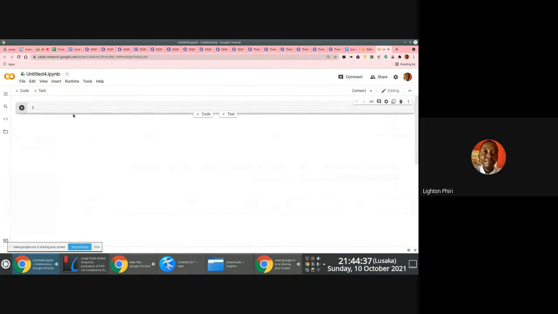Mammography, right. Let's say you want to build a model that's able to detect images linked to mammography. What you do, as a first starting point, is you open a new notebook and rename it, say mammography. I don't know if this is the correct spelling here. Give it two M's, right? Double M, yes. So you do that and then you start writing code.